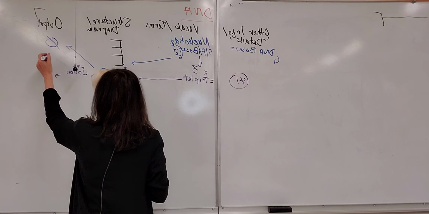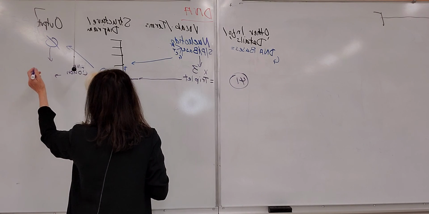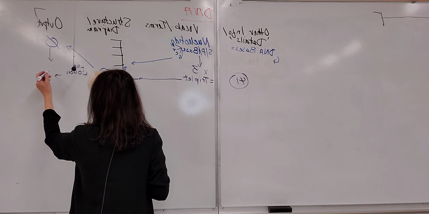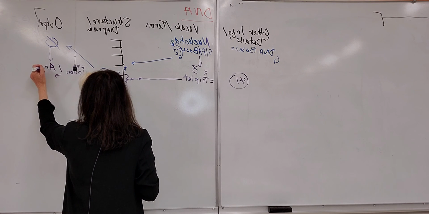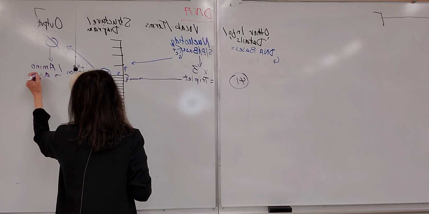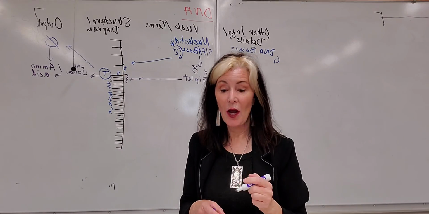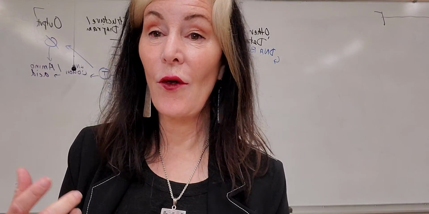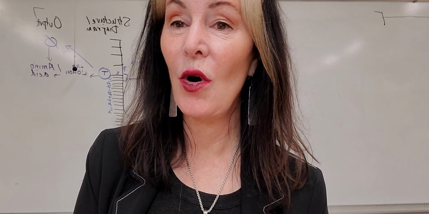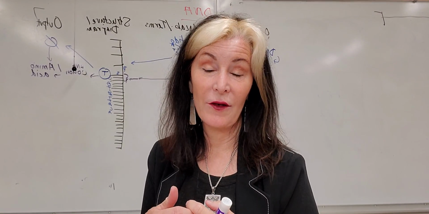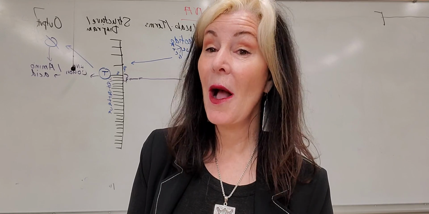So if we drop down over here, one nucleotide doesn't do anything, but an RNA codon makes one amino acid. We've got that table there to take a look at. Okay, so I'm going to stop right here for a moment just to keep this a little bit short. Go ahead and take a look at that part of your reading and we'll come back to it in a couple minutes.